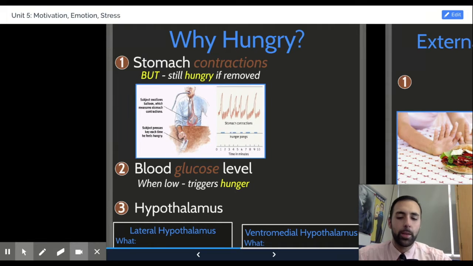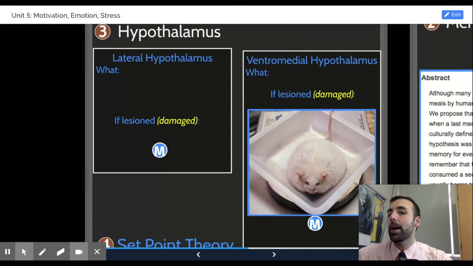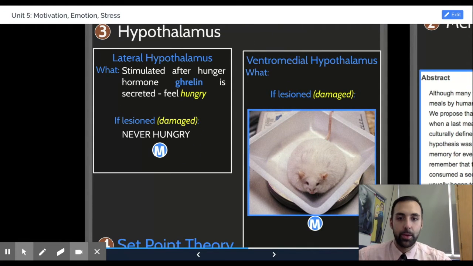The third is what we call the hypothalamus. Now, the hypothalamus is a region of the brain. We're going to talk more about the brain and the hypothalamus in a later unit. So it has more functions than just food. It has connections to things like thirst and the sex drive, the endocrine system, and some other topics. But in this unit we're going to talk about the hypothalamus exclusively in terms of food.